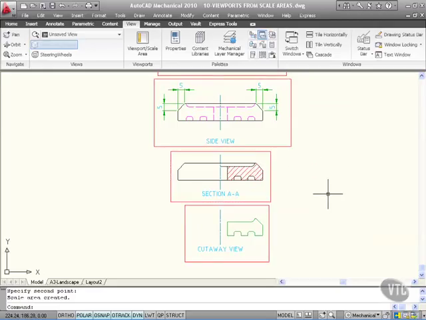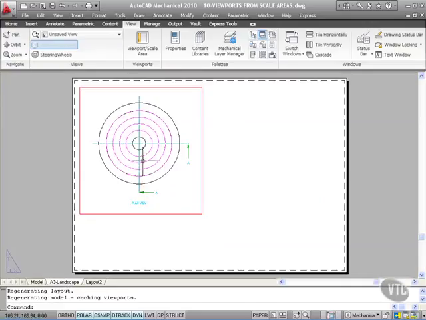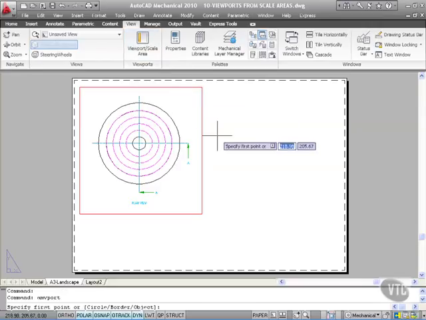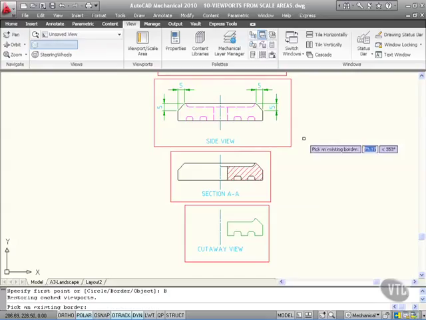Now, this is where it gets very cool. I go to the A3 Landscape tab. There's the one I created previously. I now want to place another 3 at 1-to-1. So again, in the View tab here, Viewport Scale Area. Now it prompts me specify first point or. If I right click or press the down arrow there, I can select border or object. If I go to border, it takes me straight back to the model tab.